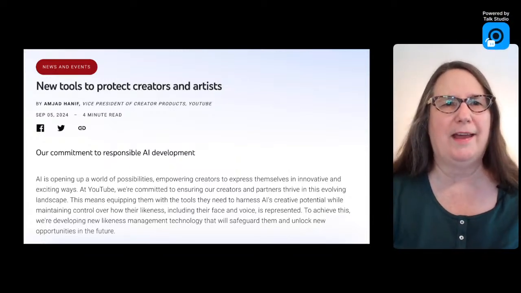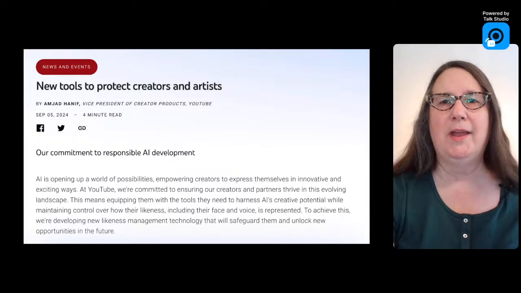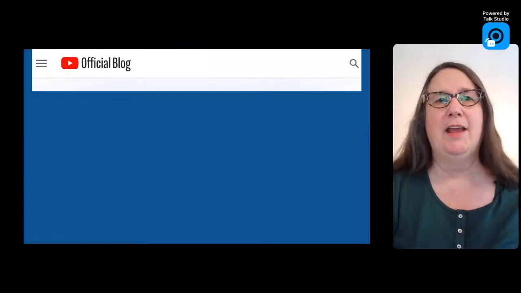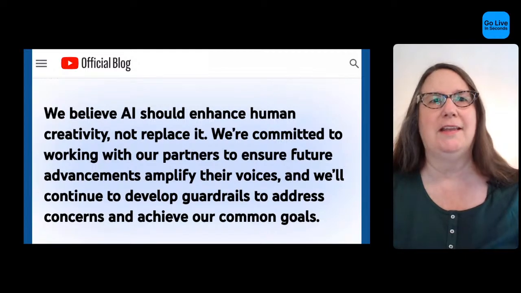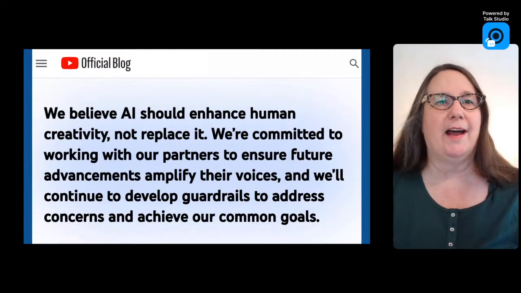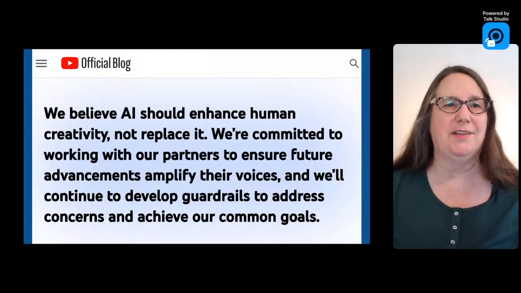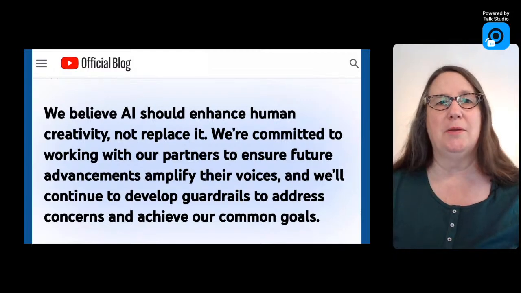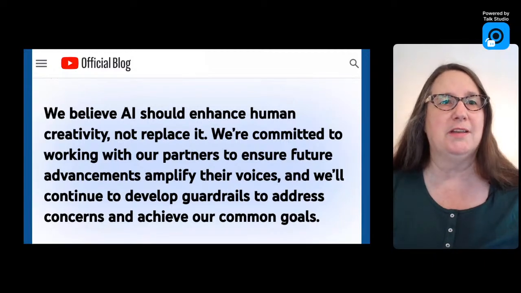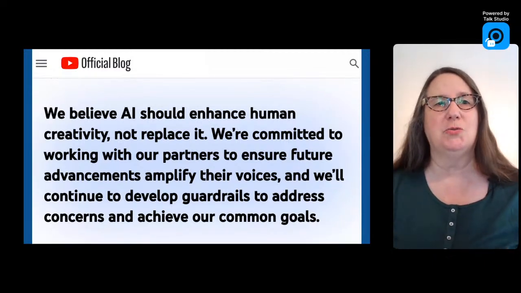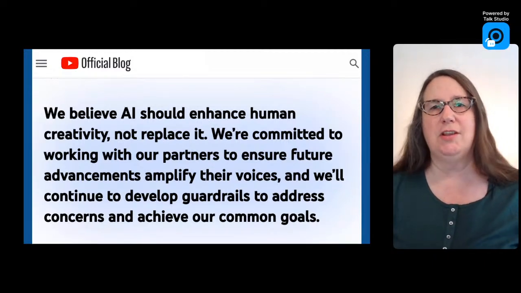And you think about that, and it's like, okay, that sounds really good. YouTube's motto here is, we believe AI should enhance human creativity, not replace it. We're committed to working with our partners to ensure future advancements amplify their voices, and will continue to develop guardrails to address concerns and achieve our common goals.